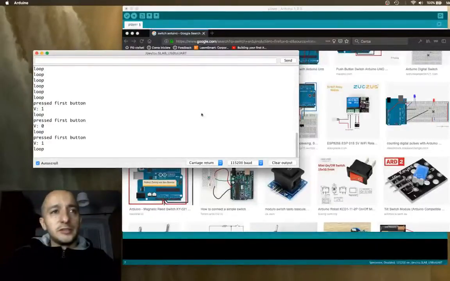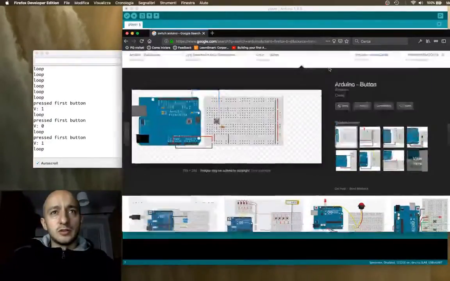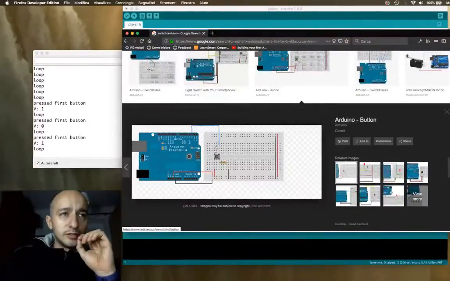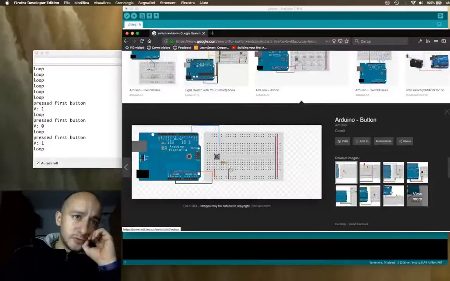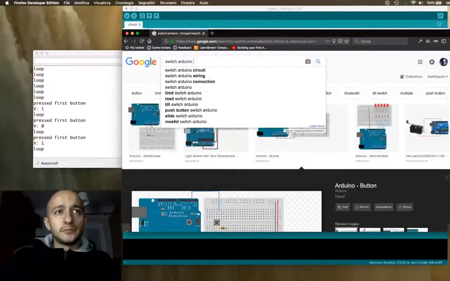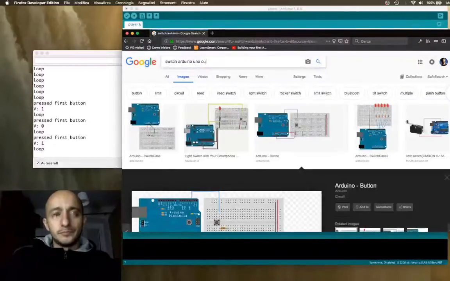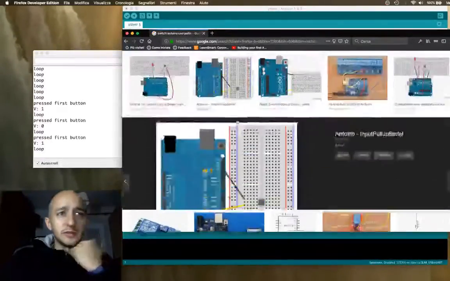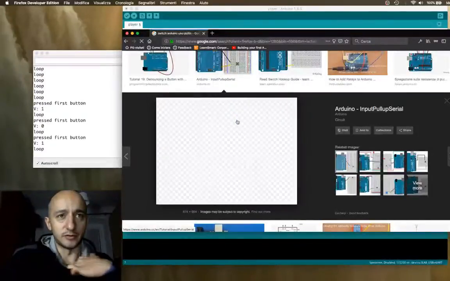There is a configuration for a switch. When you want to control a switch, you can use this kind of configuration using a digital pin and a resistor. But usually it is possible to use another configuration, the pull-up configuration, like that, input pull-up.